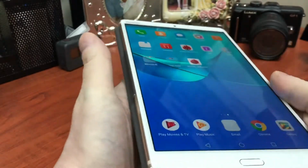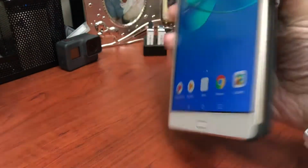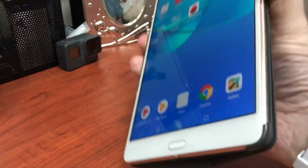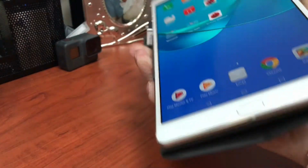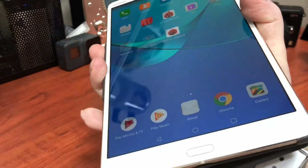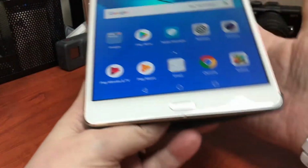Mostly what my friend is going to be using this for is when traveling, and I think this is the perfect size for traveling. It's not too big, but the screen is plenty big, so for media on the go, traveling, watching movies, all that kind of good stuff, I think this size is absolutely perfect. And you can see I'm holding it here in one hand, and my hands are not massive, probably medium. I don't know how you measure hands, but it is pretty easy.